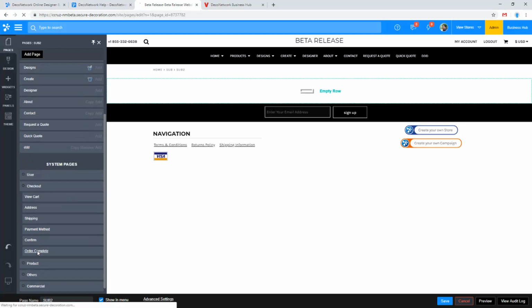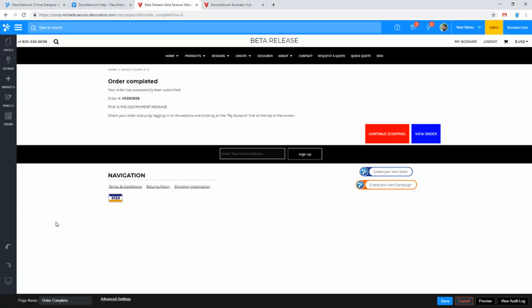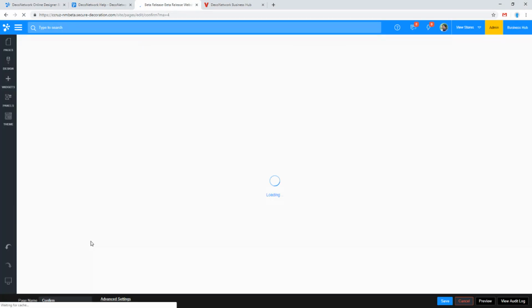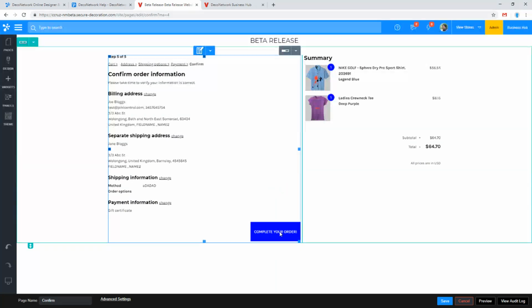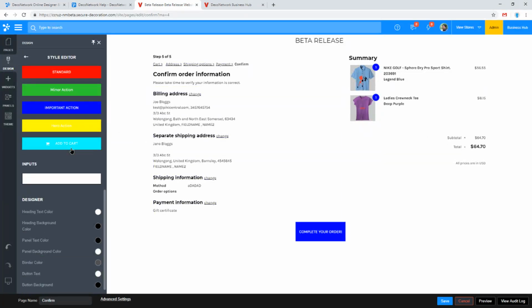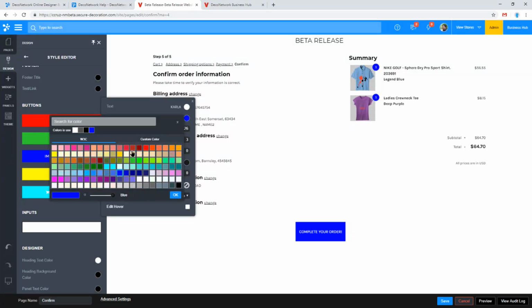And we could actually show this here. So this is happening on the order complete page in the checkout process. And actually not that one, it's the order confirm page. All right, and so it's this button here. Now, it doesn't have this blue style. That's the style that I've put on it. But for reference, the style that we're using for that button and the style that's used for all the other buttons throughout the checkout is the important action. So whatever you style your important action to, that's the way your buttons are going to look.